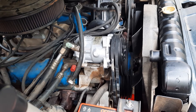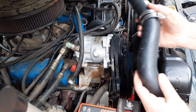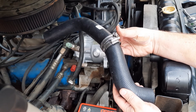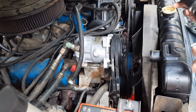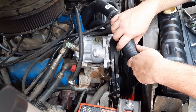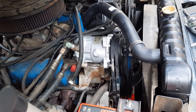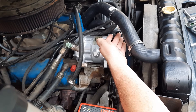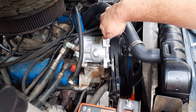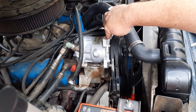Now that the radiator and shroud are installed, the next step is to install the upper and lower radiator hoses. On the lower radiator hose, we already installed it on the engine side and left it loose since it makes it easier with the radiator out. Here we have the BJ's Off-Road Upper radiator hose for the AMC V8, along with the Made in the USA hose clamps — much better quality than the cheap alternatives most places sell. Slide one end over the water neck until fully seated, and then the other end goes right on top of the radiator. You can see it has a good gap, which is what a proper molded style radiator hose will have — cheap or universal hoses can make contact with your AC compressor, which will rub and wear a hole in it over time.